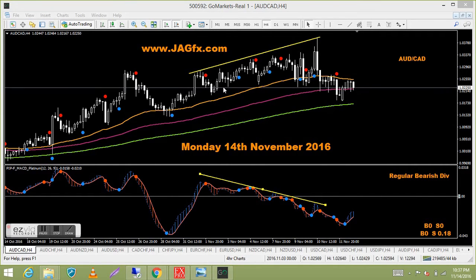Had big divergence, prices going up higher, and the MACD going lower here. I guess I'm looking for it to go down against the MAs, but there's no clear signal as yet. The MACD is well below the zero level, so we just have to wait and see.